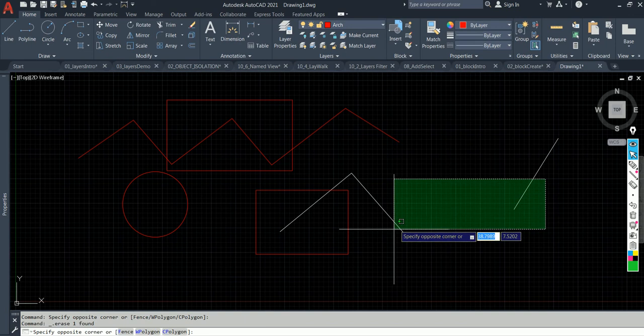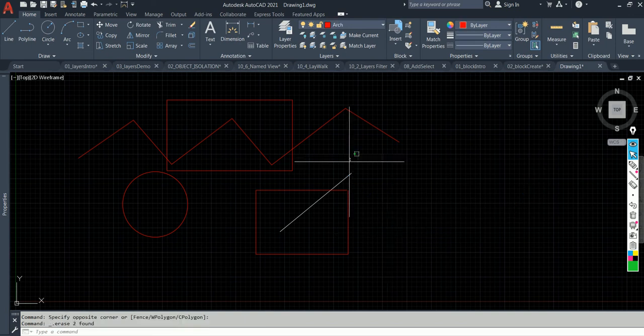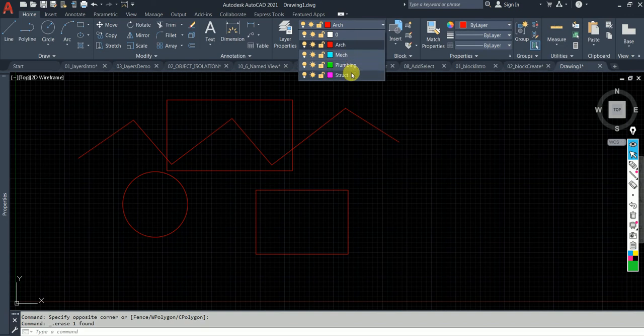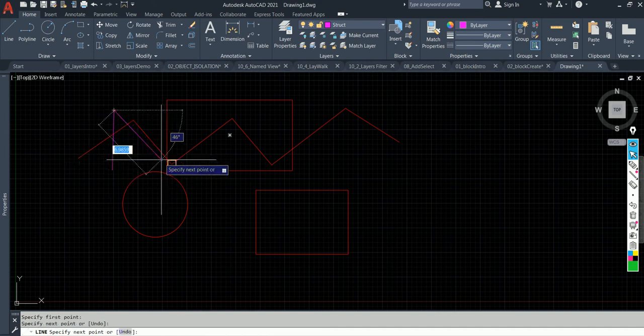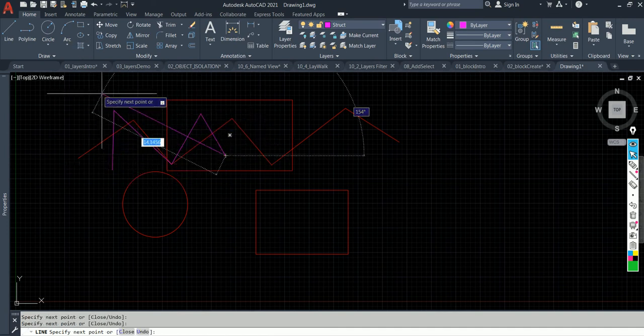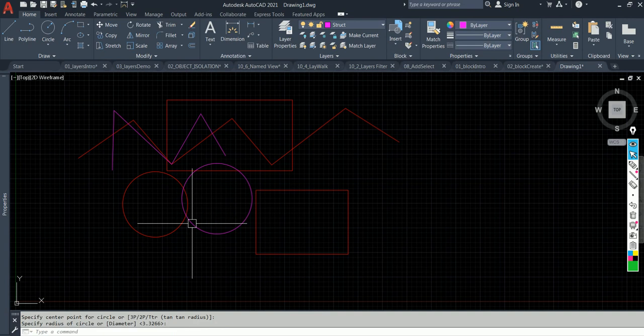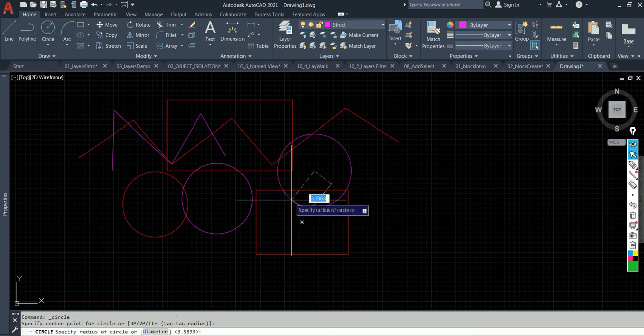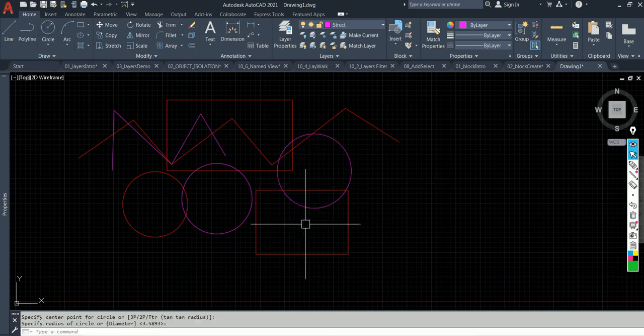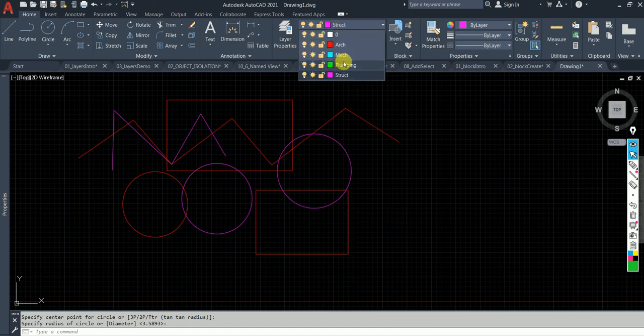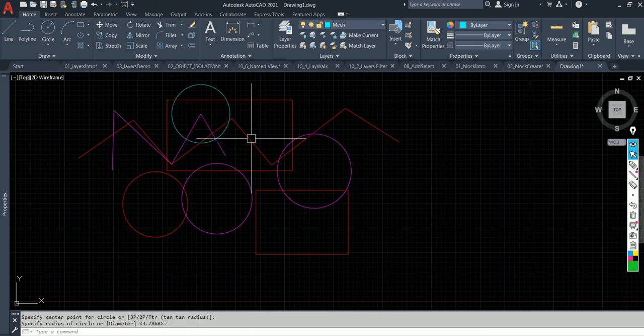What happens is tomorrow, suddenly the structural guy comes. He says, John, this is my scope of work. He turns on the structural layer and keeps drawing his lines, just random examples. Now it starts becoming a bit congested. After two days, the mechanical guy comes and draws his scope of work.